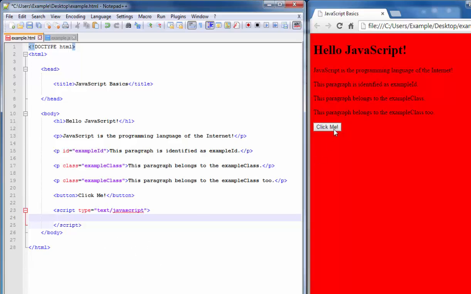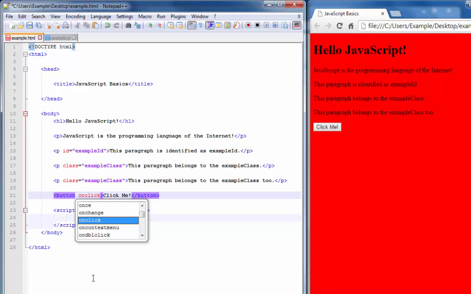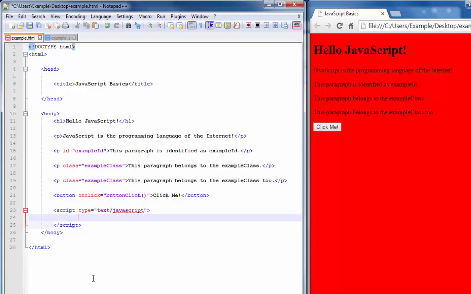And we're going to manipulate the click me button now. So within the button and its opening tag, I'm going to add an on-click event by using the word onClick. And then we'll name the action button click. And we're going to follow that with an open and closing paren, so a set of parentheses. And what that indicates is that that's going to be an action that is going to be performed. So it's going to go down to this script section on the button click and find the function that we're about to write and run that code.